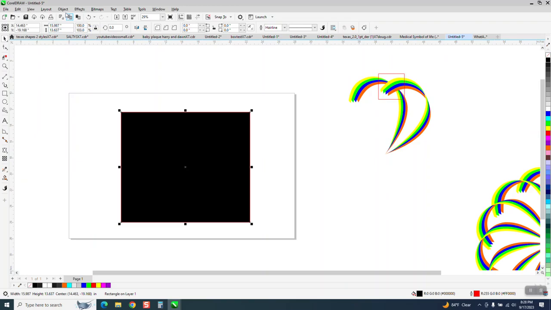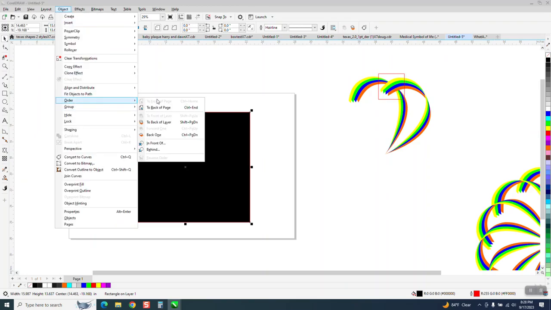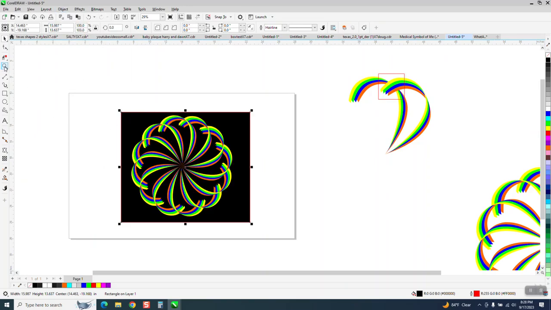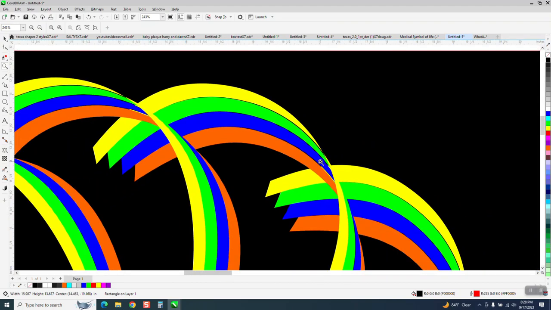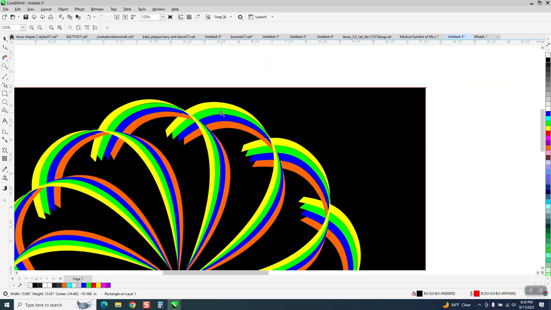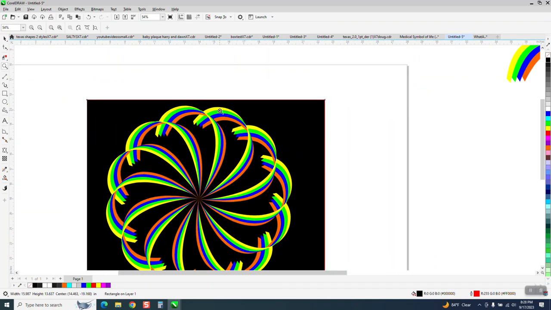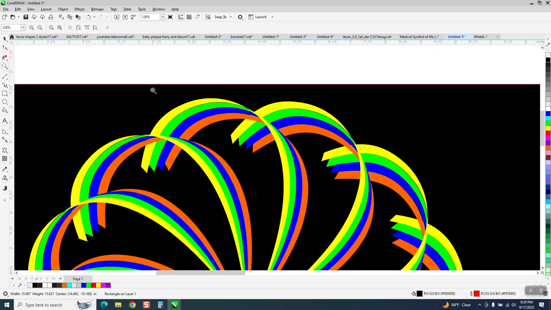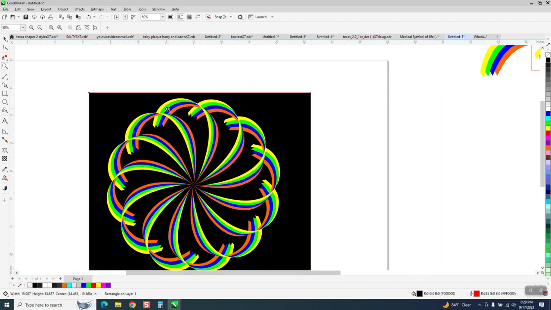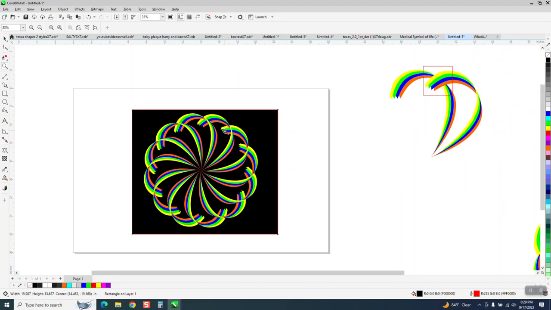Let's see what it looks like with a black box. Yeah, maybe that was the plan. Well, you can kind of see through it. So, I mean, if that's the plan, great. If it's not, I would maybe redraw that. But it might still look good on a shirt or something. I don't know what it's for.